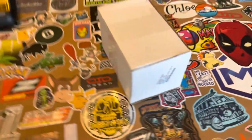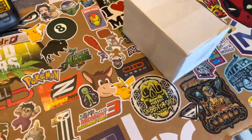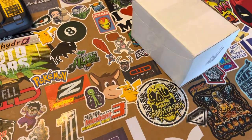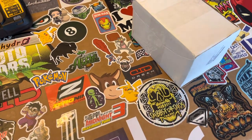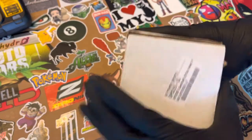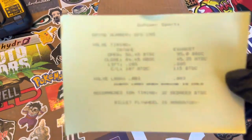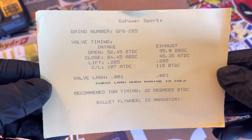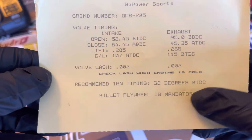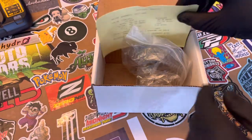Let's go ahead and take a look at this cam. I'll unwrap it and give you some info on the lift and all that other stuff — standard box. This is what we have here. I'll give you the grind number, valve timing for the intake and exhaust, recommended timing, billet flywheel mandatory. It gives you a few specs here; this is definitely an important piece of paper that comes included.